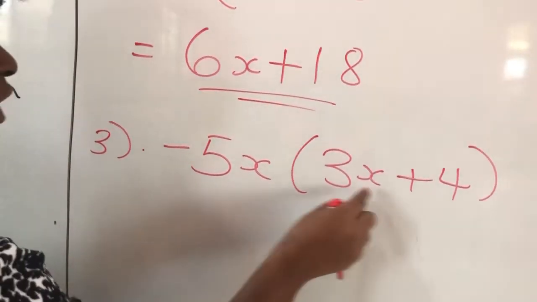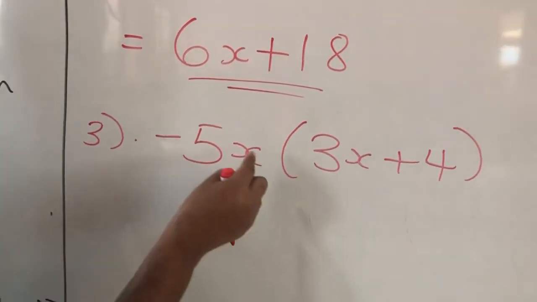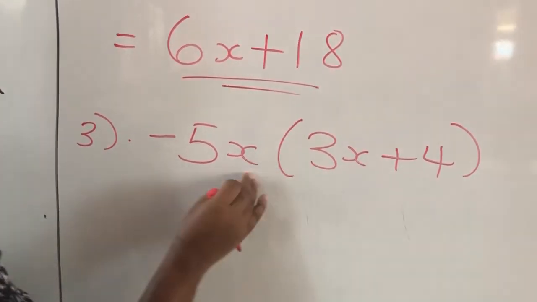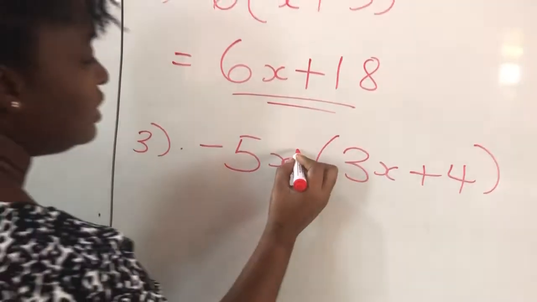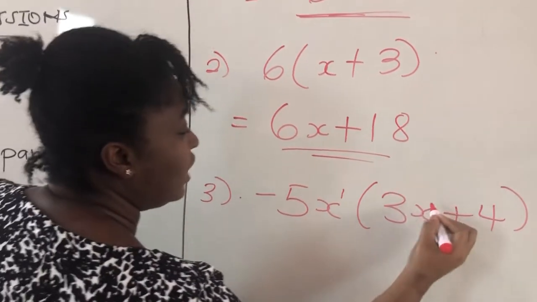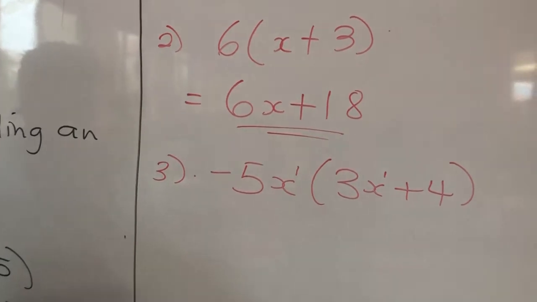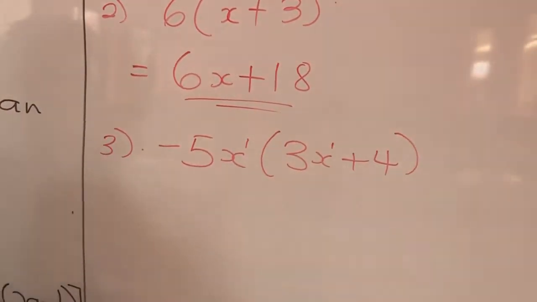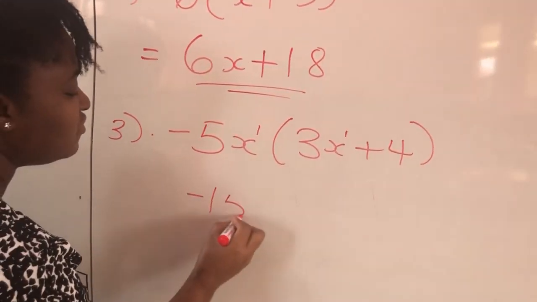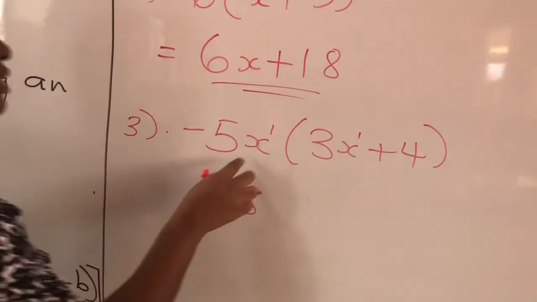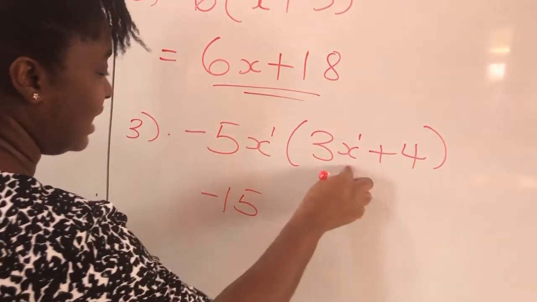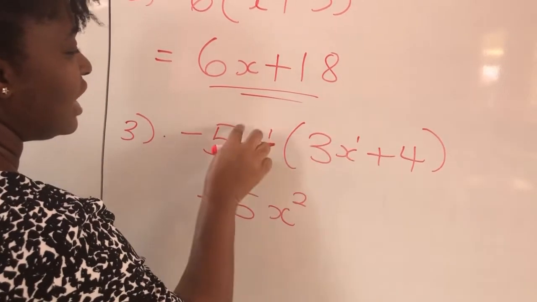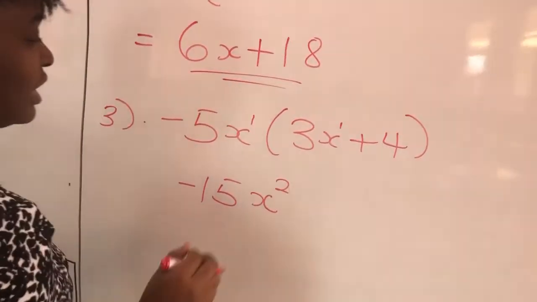And always remember, law of indices is applying here. A number that has the same base, when they are multiplying each other, what do you do to the power? They add. So there's always an invisible one here and an invisible one here. So you pick your negative 5 times your positive 3, which is what? Negative 15. Then our x is multiplying this x. Then we have what? X to the power 2. Your powers are going to add. So this is our answer for the first one.